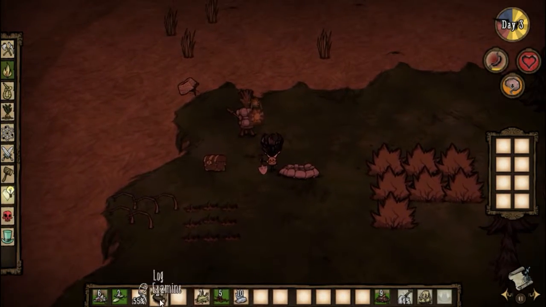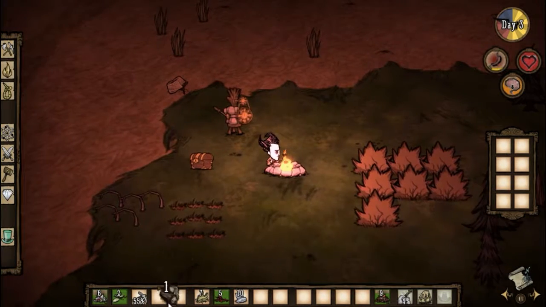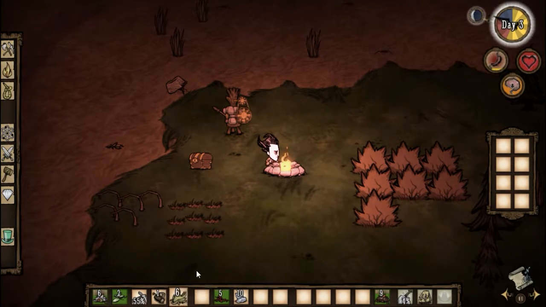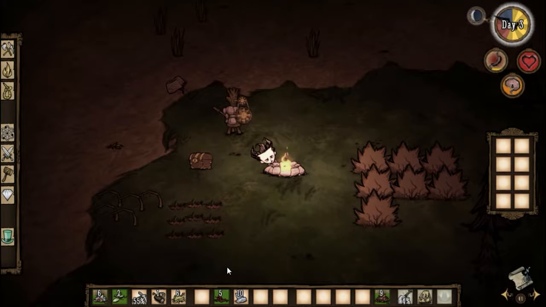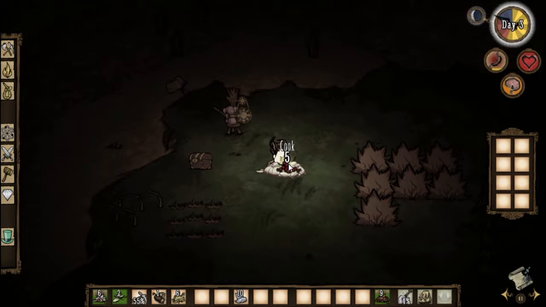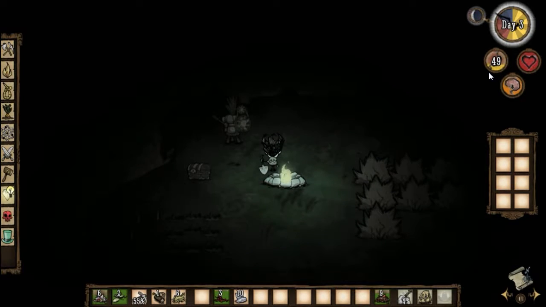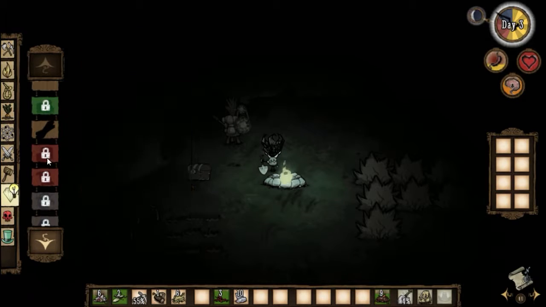So I'm actually gonna put a log in the fire, because that's like my only source of fuel besides cut grass. I guess I could add some grass in there. But it's nighttime now, so I can cook my berries. I'm actually gonna keep those on me. And I'm back up to 50. What else can I do?